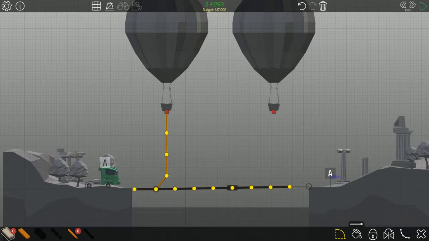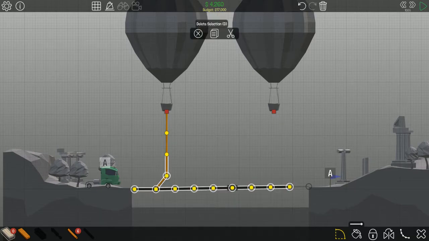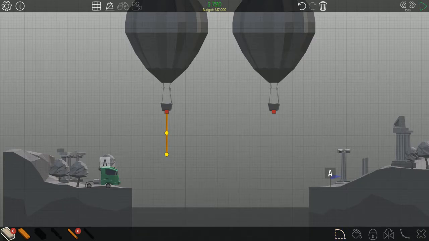Don't have enough roads. Huh. Okay, maybe if we adjusted this thing a bit, we would end up with something. Let's see what I can come up with. It turns out it does fit. Don't know why it didn't fit earlier.